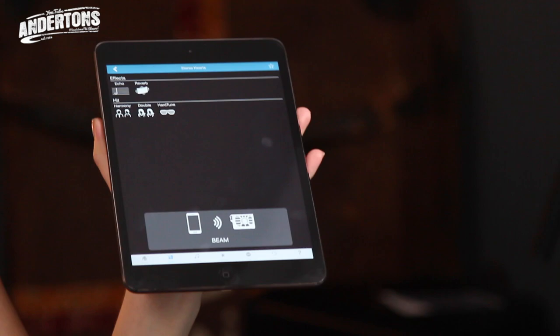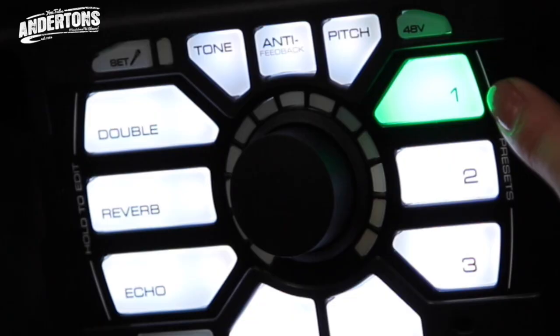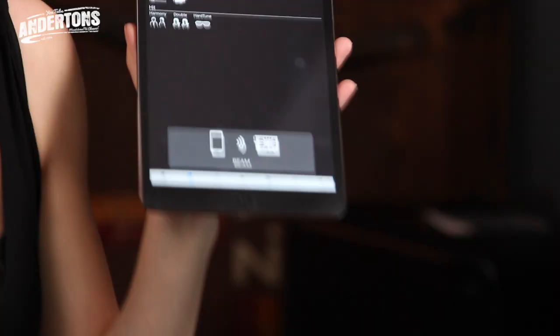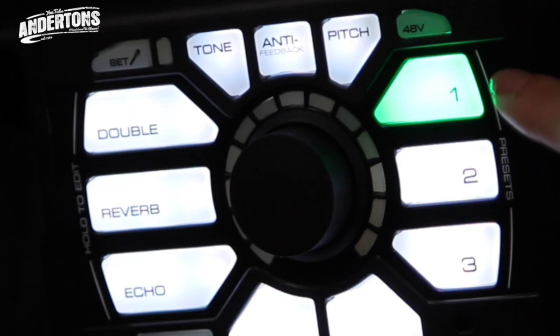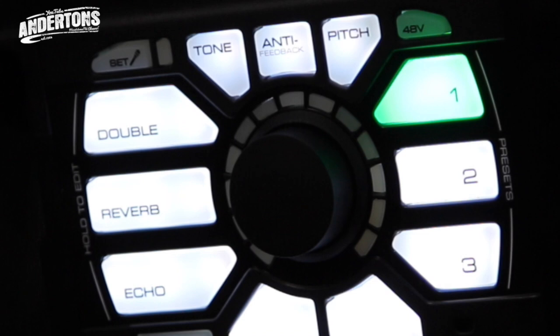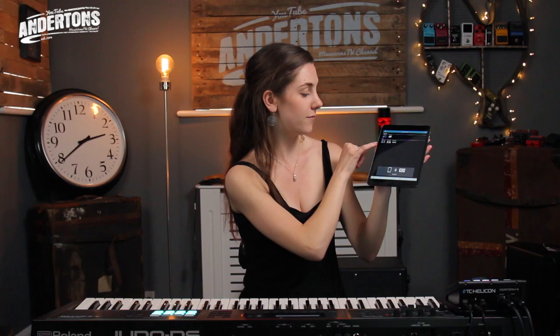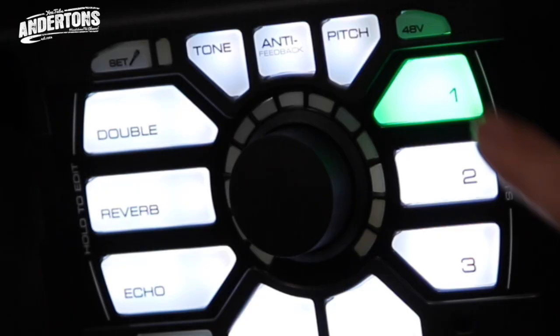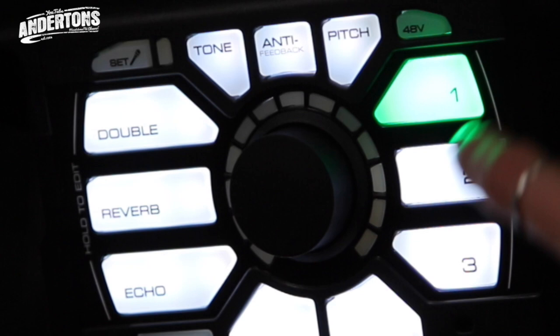So earlier we mentioned that each preset can be used, like the green and the blue is almost like two different presets within that one button. When we beam this preset to the pedal, it essentially takes over this whole channel, so it takes over number one. And the blue light, when that comes on, that will be your hit feature. So that comes up with what you get on your hit feature. You might want to use that just for a chorus. So you think, okay, it's adding a harmony, double and hard tune. So you can just add that just for the chorus and then switch it off again and use the other effect in the preset for the other parts.